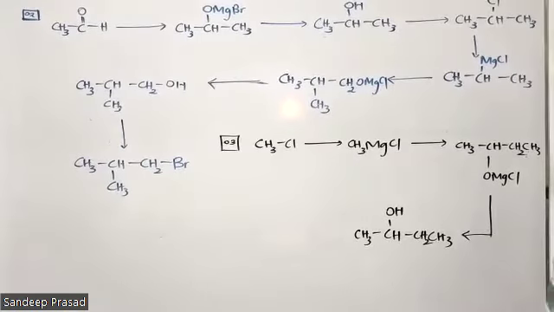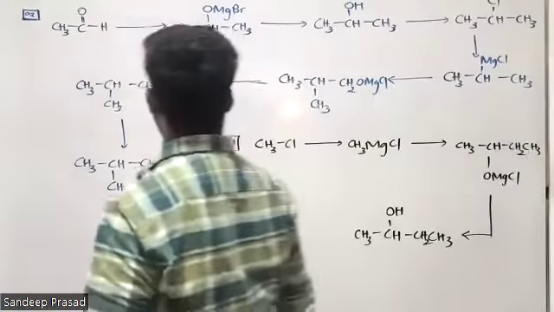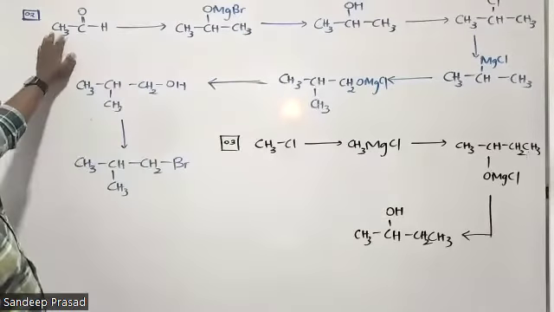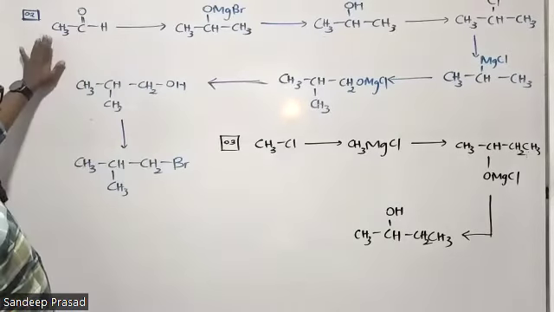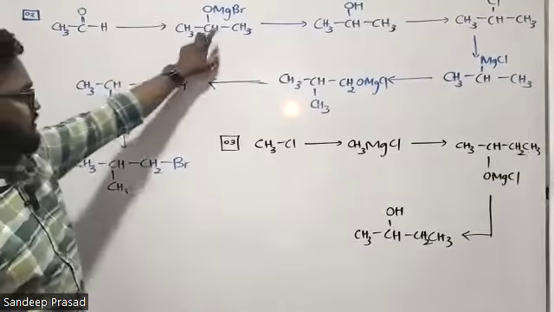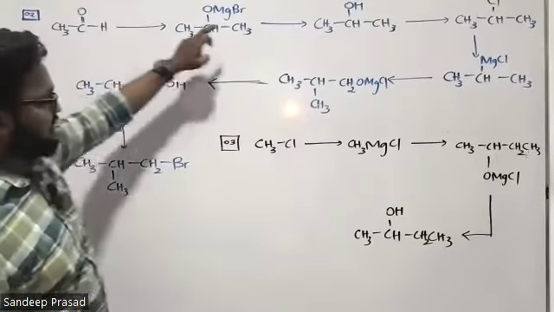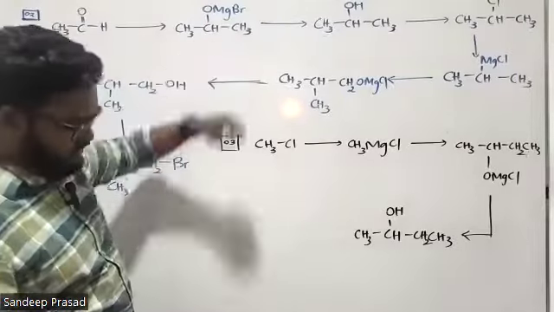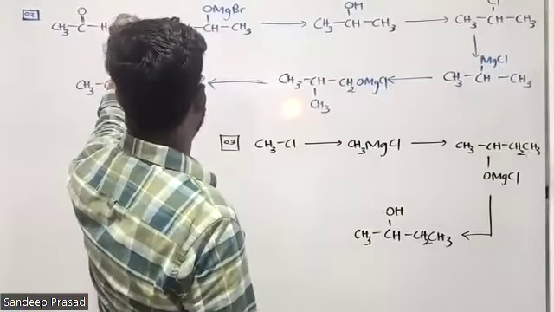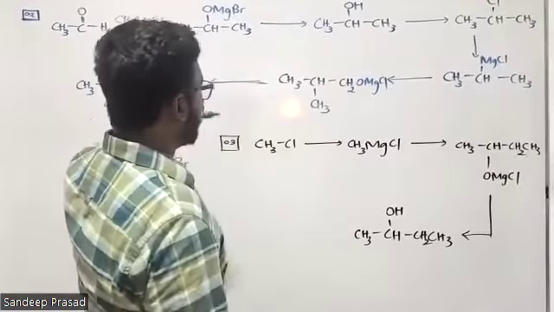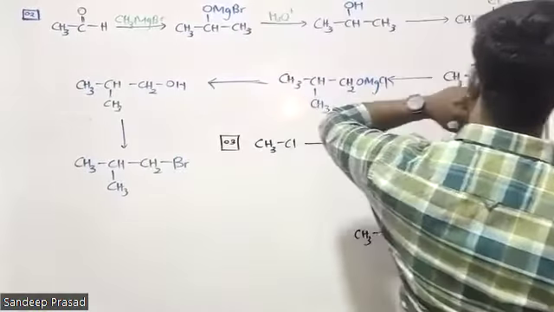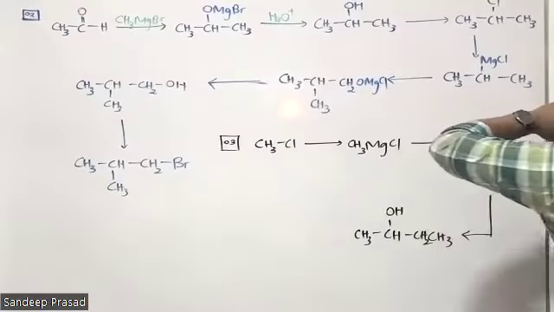Okay, let me quickly go to the second one. So students, an aldehyde is given, ethanal. We have to add a Grignard reagent. So then you know how to identify the Grignard reagent. CH3, CH3 here, carbon, hydrogen, oxygen is there. Then the newly added thing is CH3, MgBr. So therefore the Grignard reagent that we should add is methyl magnesium bromide. Then we know what we have to do. Secondly, in order to obtain the alcohol, we have to do the hydrolysis. For that, H3O plus is added.